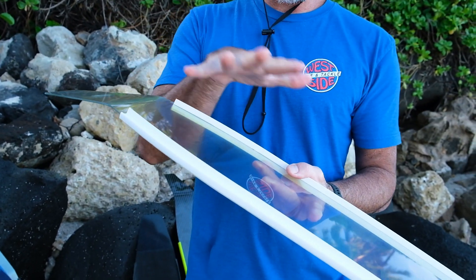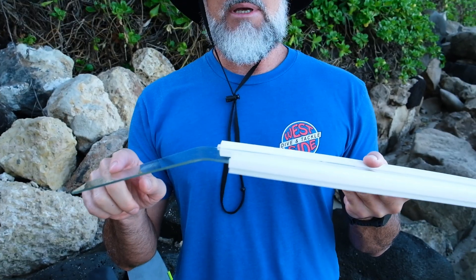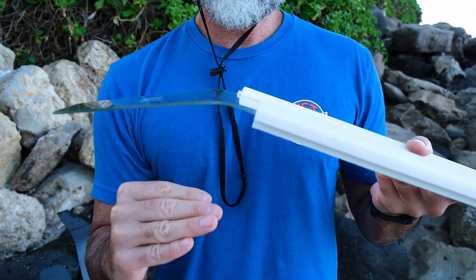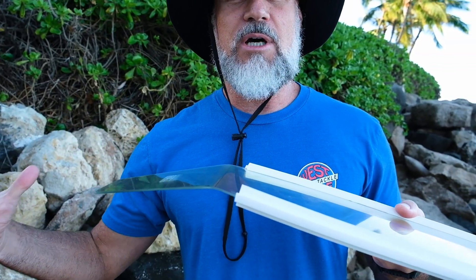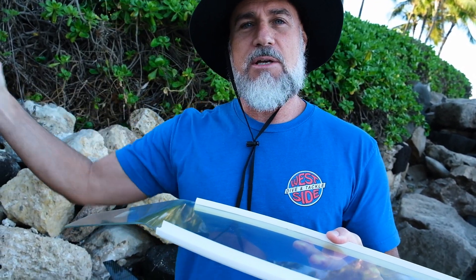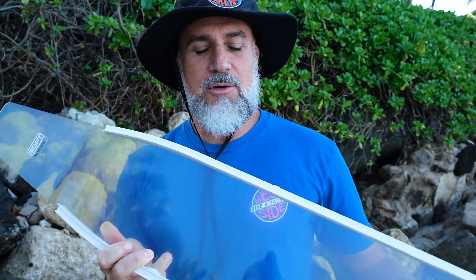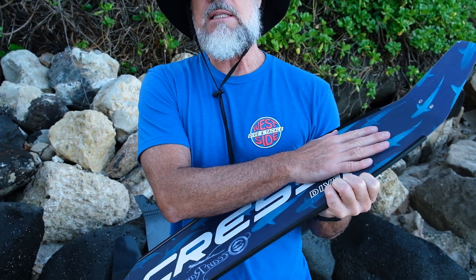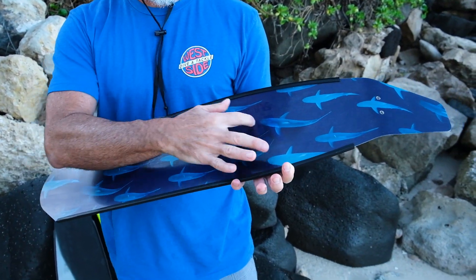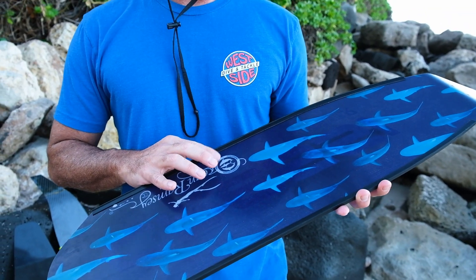Another thing worth mentioning: usually the higher quality material and brand you go with, the blade will have a bigger angle. The reason for the larger angle is so you're not just using your ankles as you push through the water — it forces you to use a little more of your upper legs, like your quads, to get everything working together as one extension through your kick cycle. This particular model is highly translucent, which makes for great underwater photography. There's a lot of different artwork on these blades — this one has sharks, you'll see whales, tiger sharks, great whites, all kinds of trippy artwork.